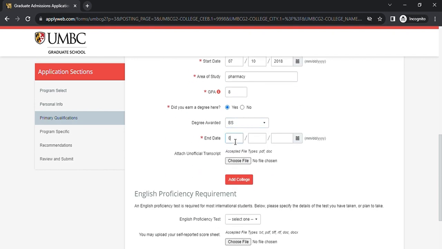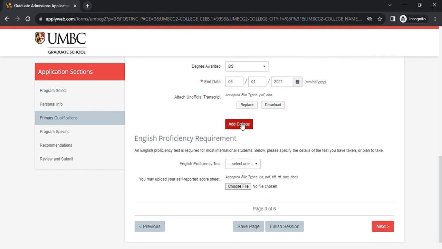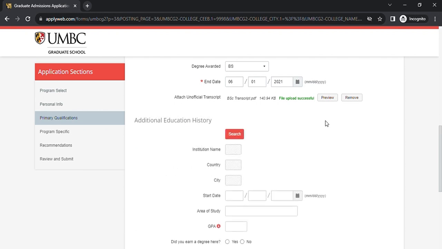End date, you need to enter. Then you need to upload the unofficial transcript of your undergraduation. And then click on Add College and add the details of your post graduation.